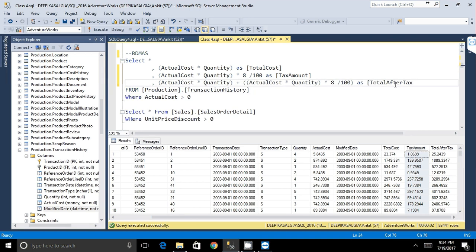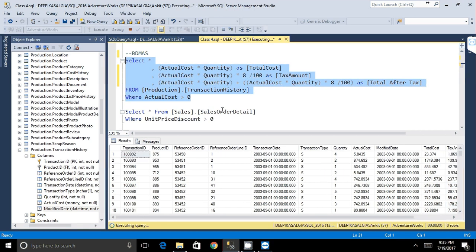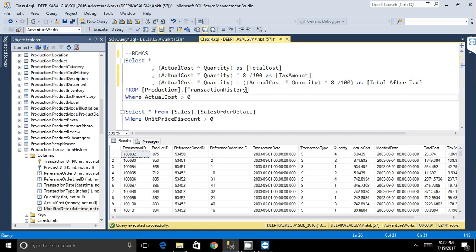Oh, this one? So that's what I was saying. Do you remember, it's a good practice to put the bracket around. If you don't put the bracket, it's fine. But if you have a space, then you are forced to put it. You remember when we looked at the alias, you can put it without, but if you have a space, it forces you to put this square bracket around it. So it's always a good practice to put the square bracket around the column. Okay, yep.